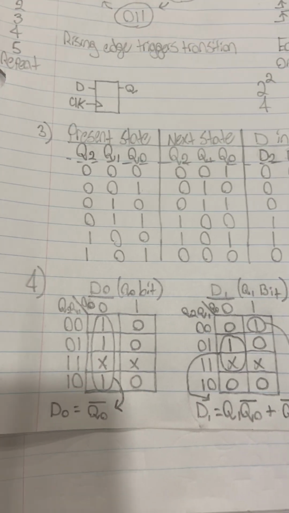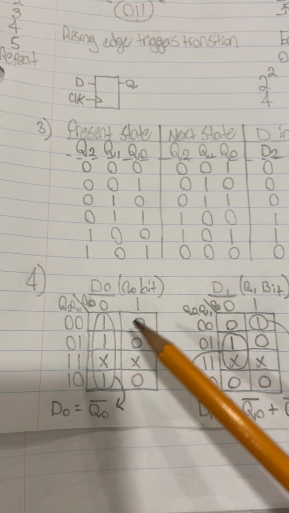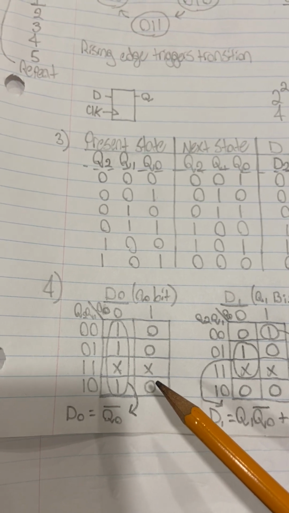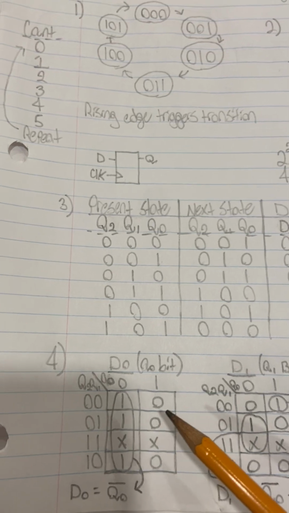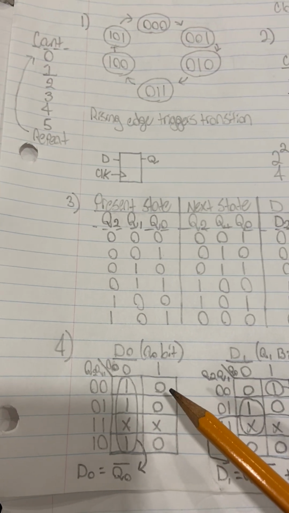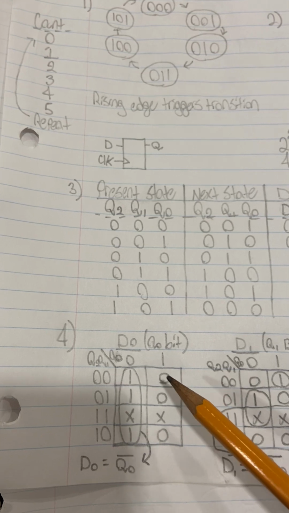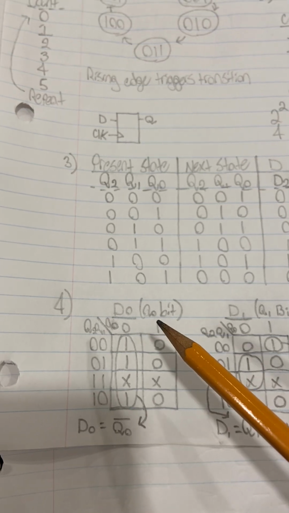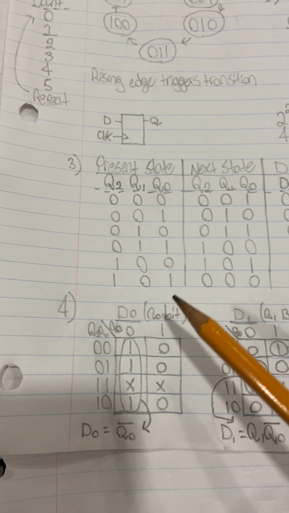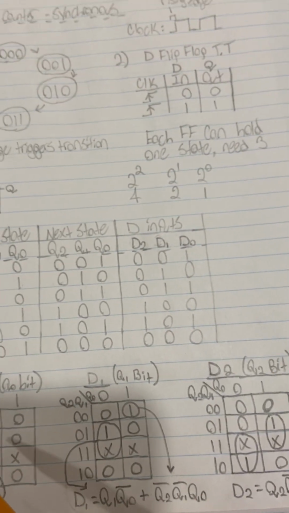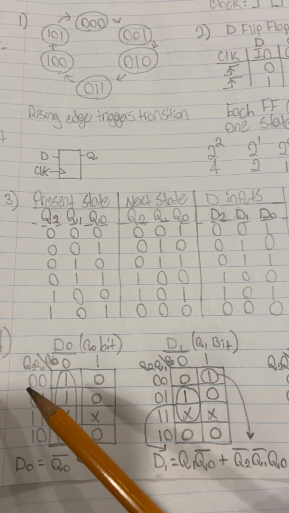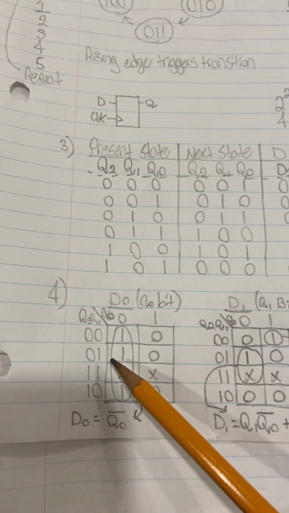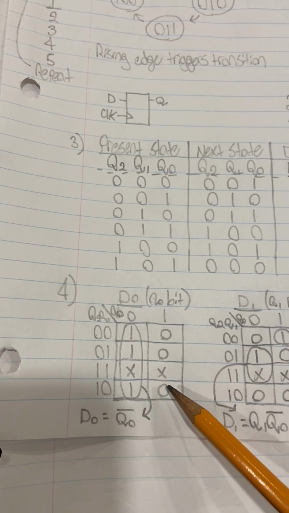So the table here is 1, 2, 3, 4, 5, 6, 7, 8, right? And that is because with the number of bits we have, there are 8 possibilities, right? We can have 0, 0, 0, 0, 0, 1, 0, 1, 0, and so on. We can go all the way through, and 2 to the power of 3, because we have 3 flip-flops holding each state, is going to give us 8. So 2 to the power of 3 is 8. So there are 8 possible states. So we can create 8 sections here to fill out.